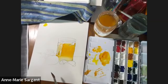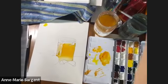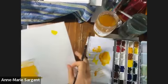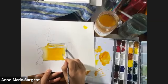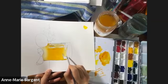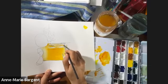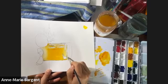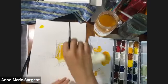Yeah, that'll work. Now I don't like this hard line here, but I also need to be careful that I don't have a waterproof pen. So I'm going to just move this color around so that I have some consistency. I don't have that hard line.